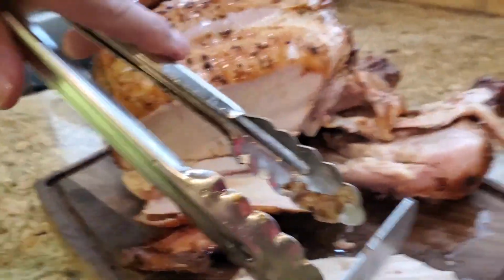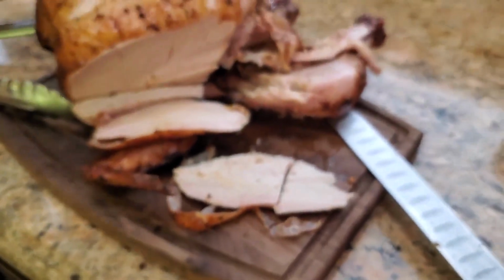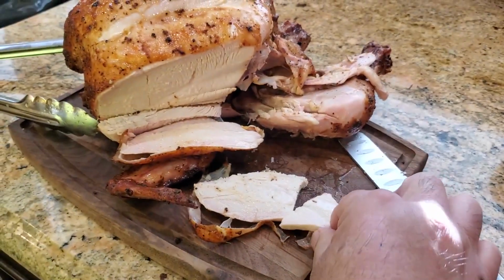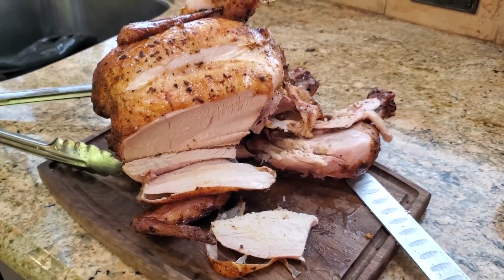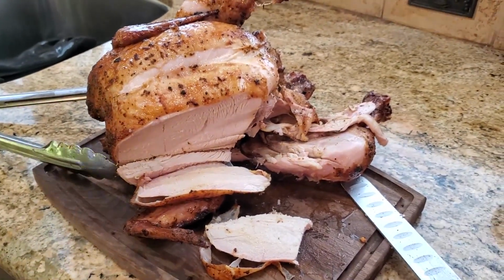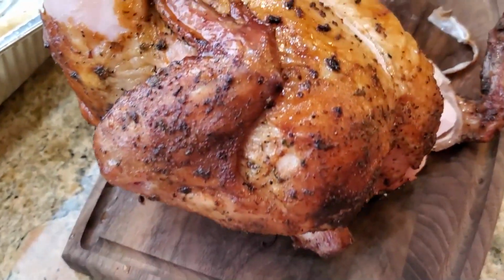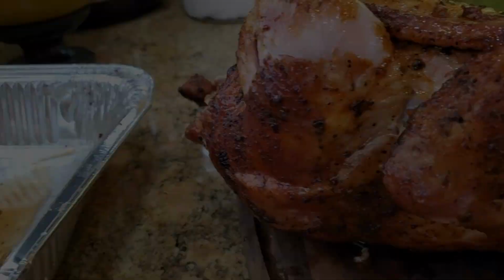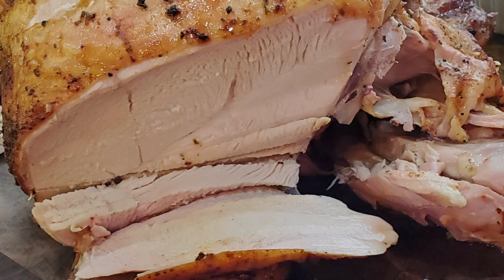Let's give this bad boy a try. Look at all that moisture, man. Oh, wow. Let's give it a try. Oh wow, very, very tasty, guys. Very juicy. Guys, just to recap a little bit, we cooked this bird for 2 hours at 300 degrees.